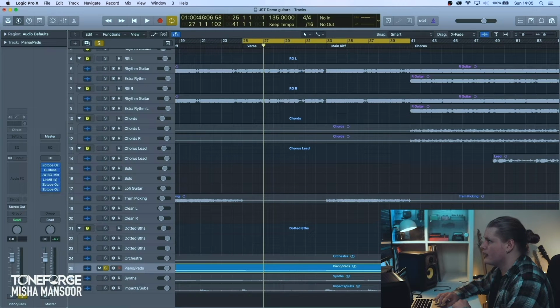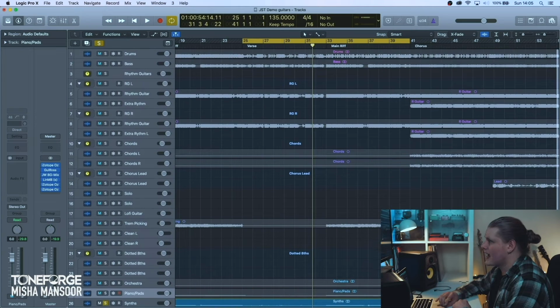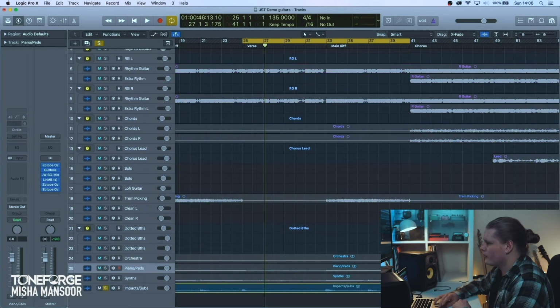We have a development of the pads heard in the beginning. Also, we have these synth sounds, which are samples from a free Native Instruments library. Pretty odd sounding, they're a little dumb in isolation, but I'm really just using them to accent the high parts of the guitar riff and the harmonics. Again, we just have some explosion sounds and some percussion loops.